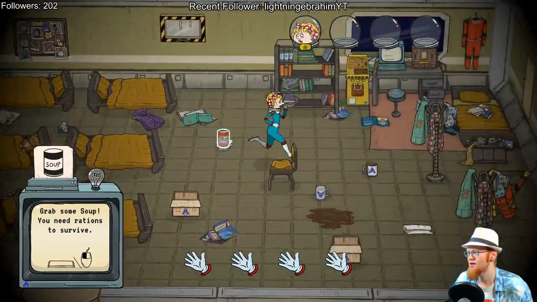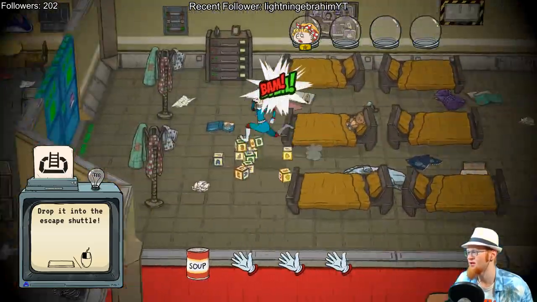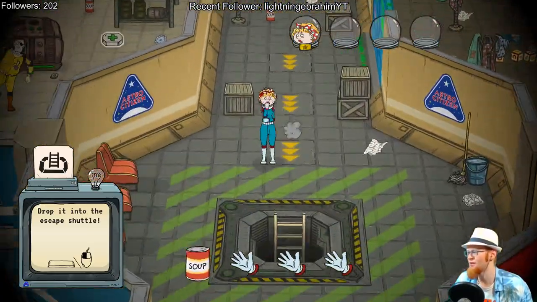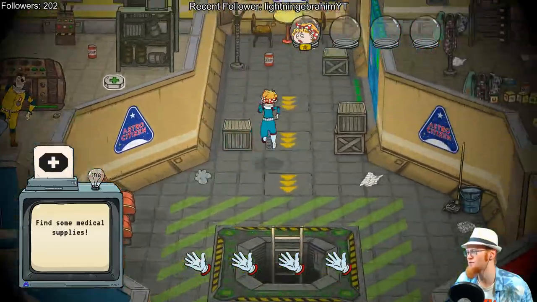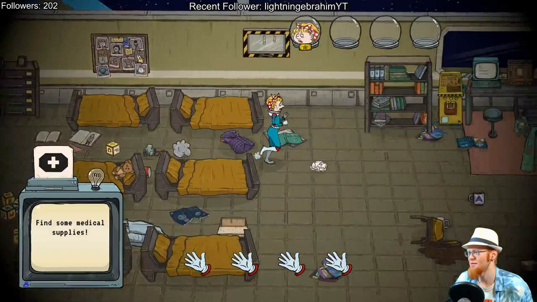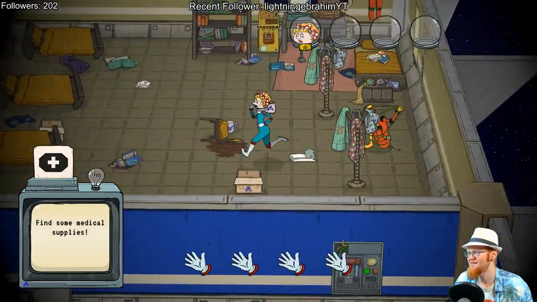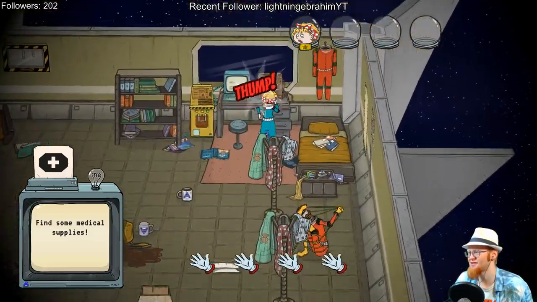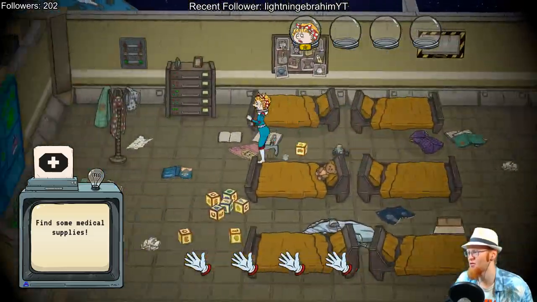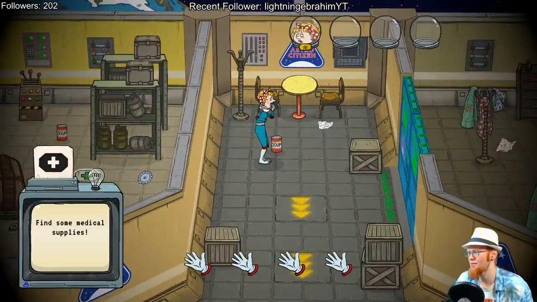How do I grab soup? I just click. Oh, drop it into the escape shuttle. I'm going to try to click on anything that walks into my way. Yes, perfect. We drop in the soup. Oh God, it's probably already timing me. Do I have 60 parsecs? I have 60 distance, 60 units of distance. I don't know what I can and can't pick up. Wait, I can't pick up the soup?